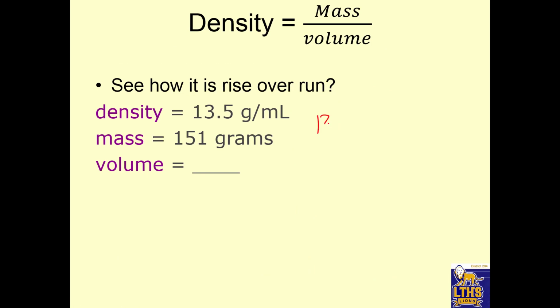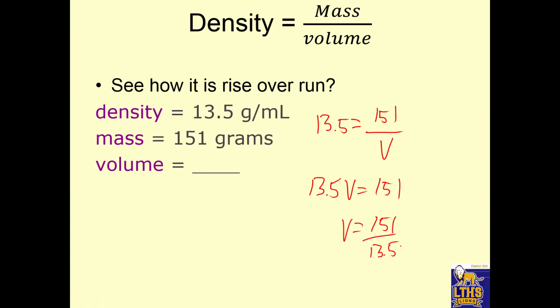So if density is 13.5 equals 151 over V. This, I think, is the hardest question that we do because we have to make sure we move the things. I'll multiply both sides by V. 13.5 V equals 151. V equals 151 over 13.5. Do you see how literally we just switch this? Cross multiplication is my favorite thing, so use it all the time in chemistry, algebra, all algebra. Get the idea. V equals 11.2. Since my density gave it to me in milliliters, my volume's in milliliters.